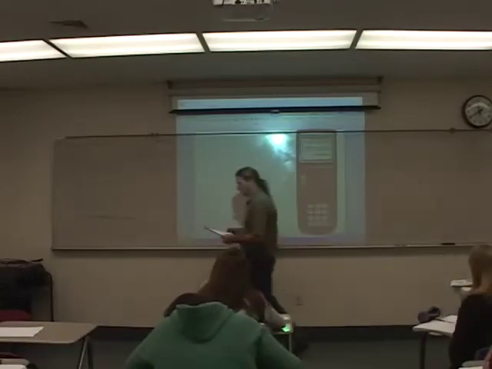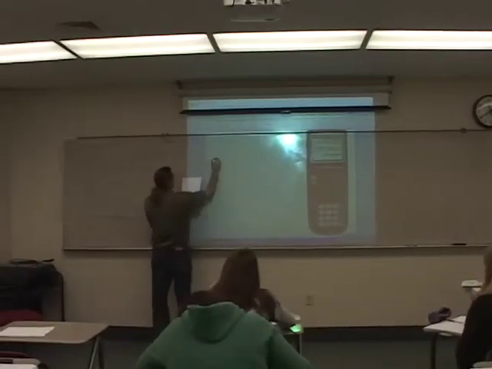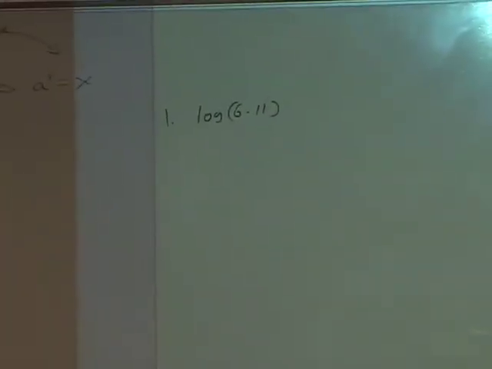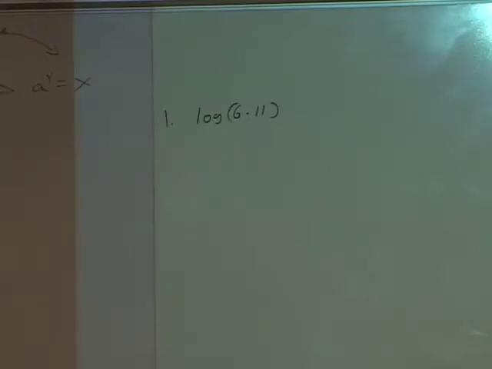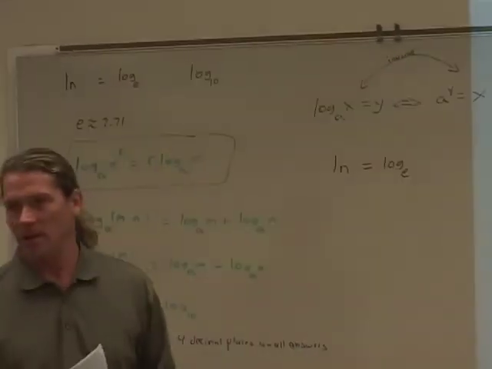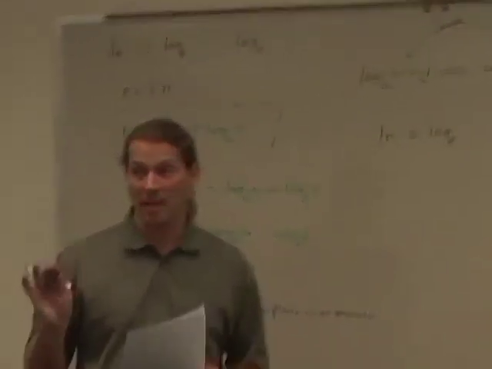Start with the very basic number 1, log of 6 times 11. According to this, take a note here that on the first page, all the logs have no base written underneath them. So that's assumed to be what? Base 10, okay? Because it doesn't matter what the base is, so they're just using the easy one, base 10. But it all works. Of course, the bases have to be the same.